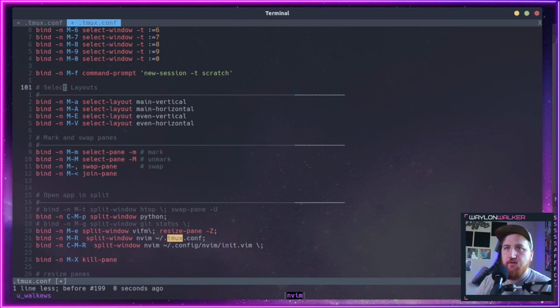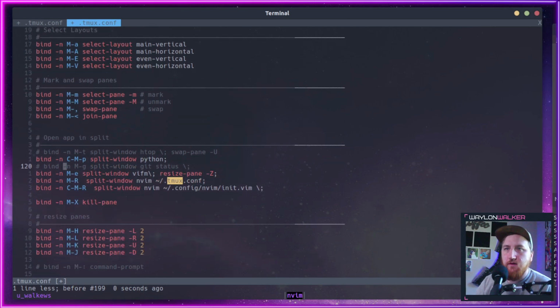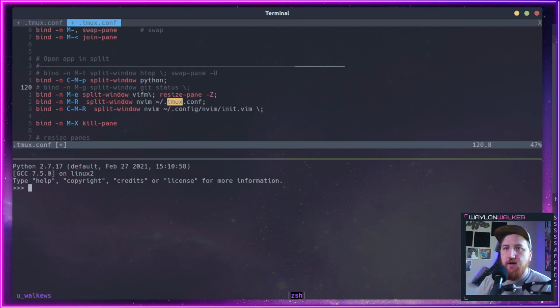Oh, and this is how we used to do it. And we are open app split. See, I don't know if I might change all these to pop-ups. I have it, so control mod P goes to a Python split. Exit.